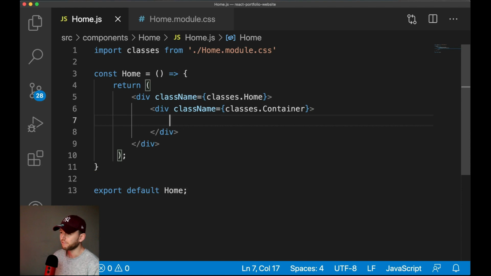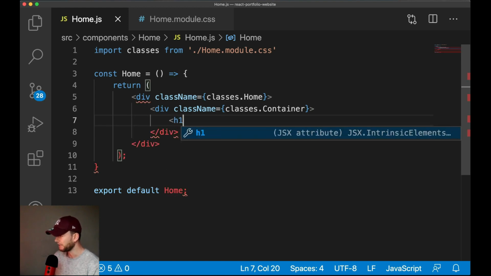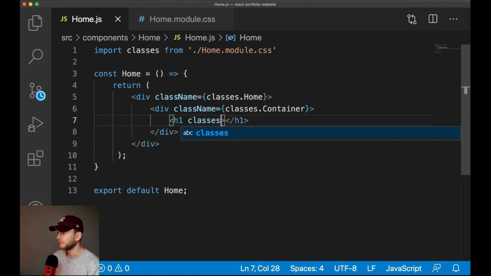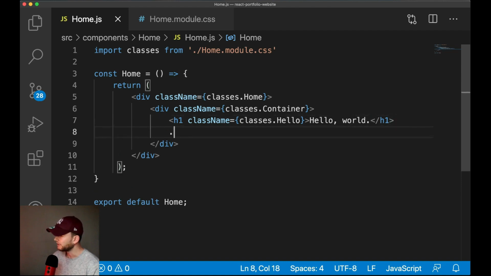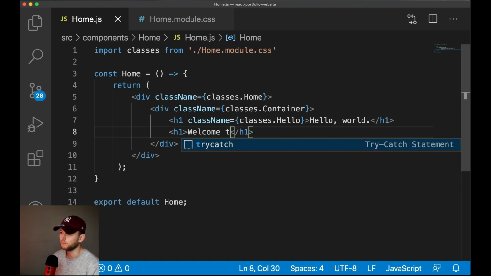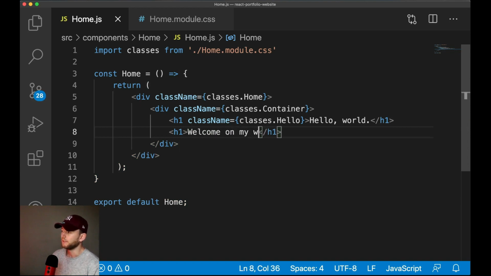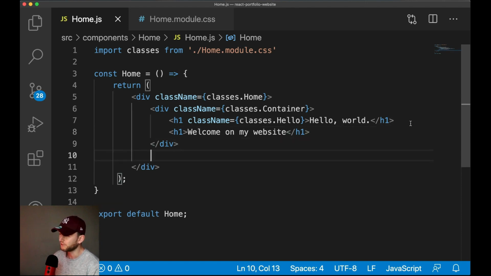And inside this div we will create a h1 tag with class name, here we will say hello world, and then below that create a header that says welcome on my website. Alright, so this is the first div.